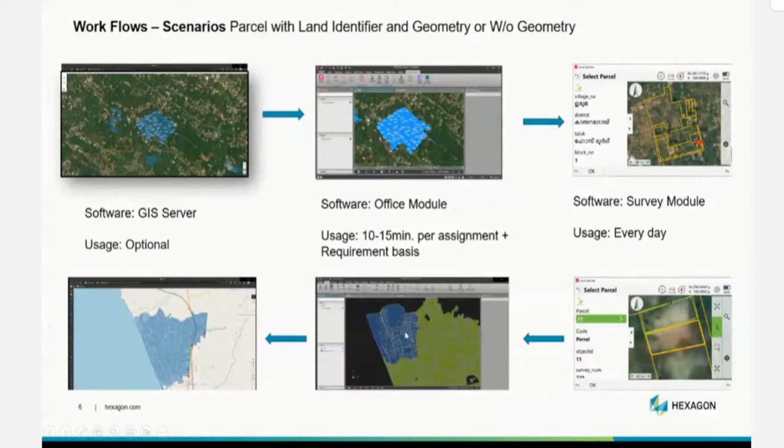Now, this new layer can be verified here in the tablet itself, where he has an option to edit some values of attributes, or he can see that, okay, two parcels are not sitting next to each other. Then he can cancel that and he can go back and start doing that again. And then he can come back and finally, before he sends it to the server for QC. So as rightly pointed out, steps 2, 3, 4, 5 are happening on the tablet. Okay. And that is the power that is given to the surveyors to do the things.